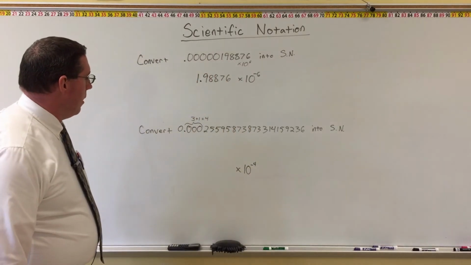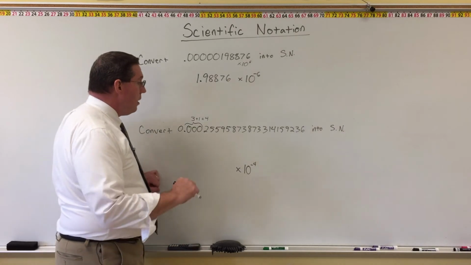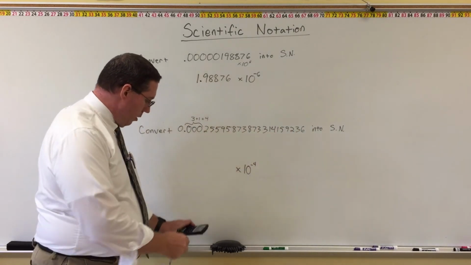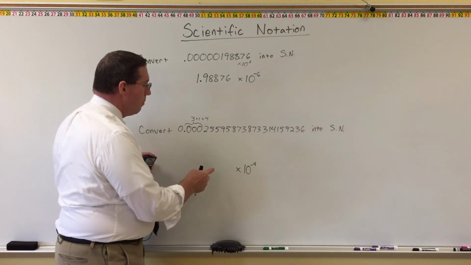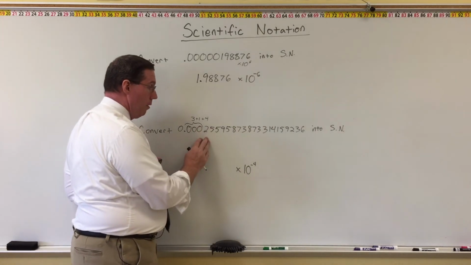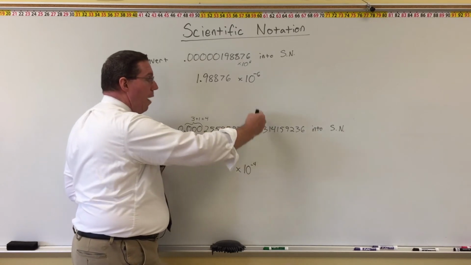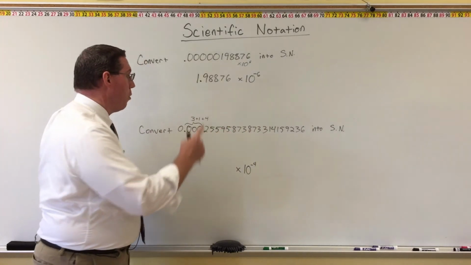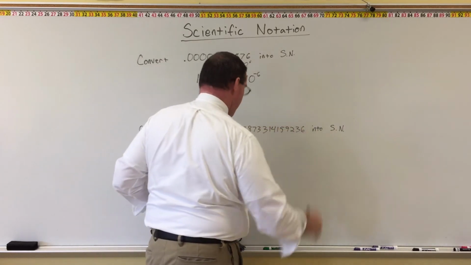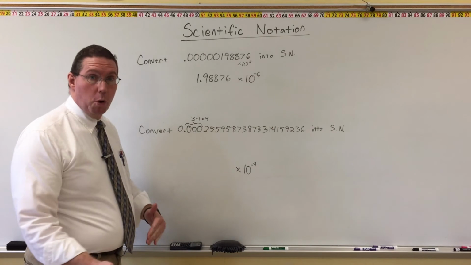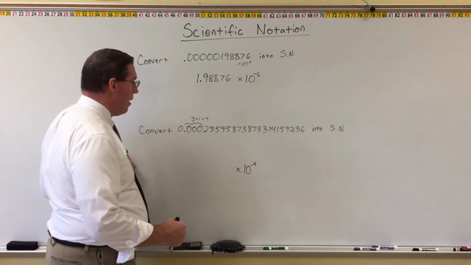Now, if we do it the way where we just take this whole number and key it into a calculator and then multiply it by 10 to the 4th power, it's going to give us 2.5595 some other stuff, but it's going to round off somewhere. And therefore, when you have a lot of digits in your number, you can't use the calculator. So I'm going to give you a shortcut. The shortcut goes like this.